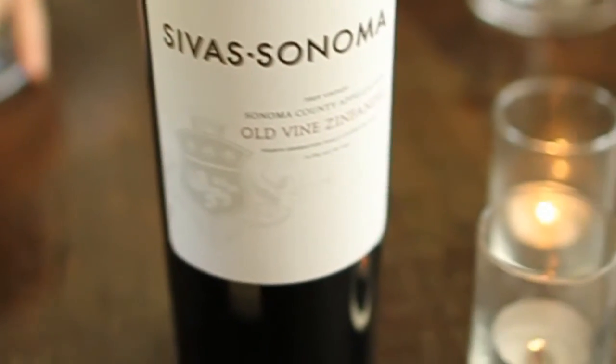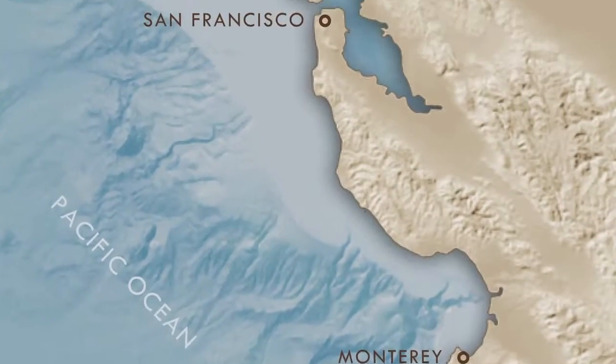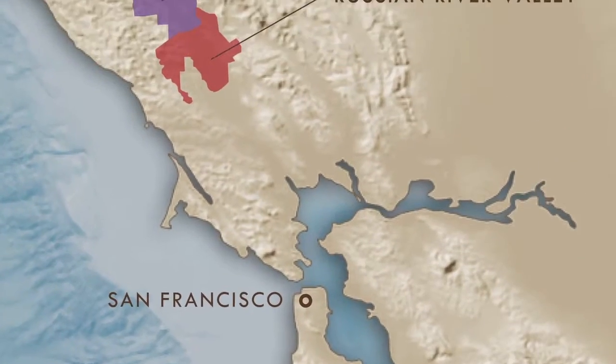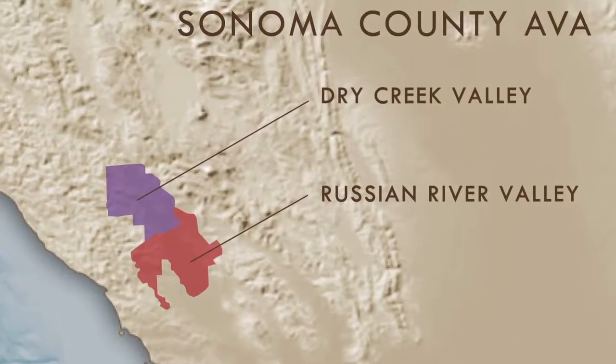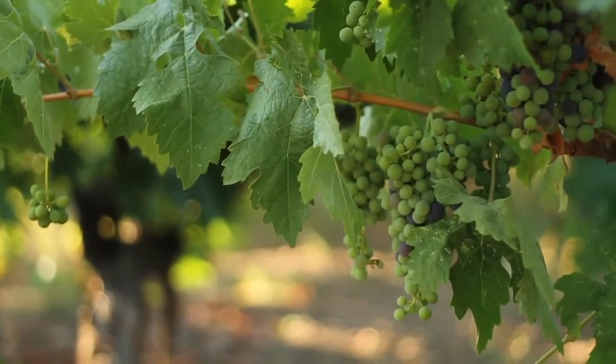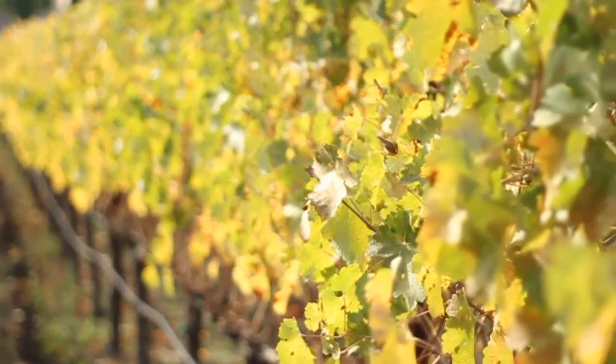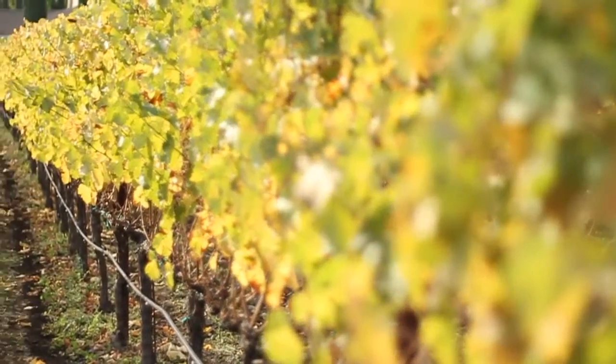This is a really cool bottle of wine. Can you tell us a little bit about how it came to be? Really what we were trying to target is going to the places where Zin grows the best in Sonoma County. So targeting some of those old vine Zins in places like Russian River or Dry Creek. And so that's basically where we came upon this one, was just some really beautiful old vine Zin fruit. And then we paired that with just a little bit of Lodi Cabernet just to help give it some structure and some backbone.